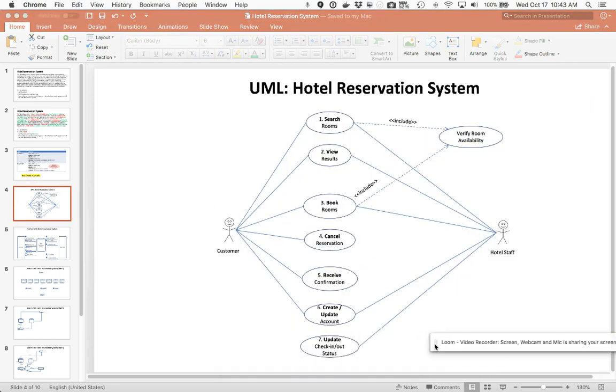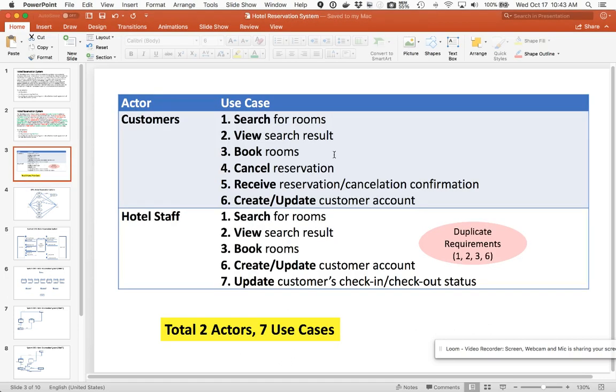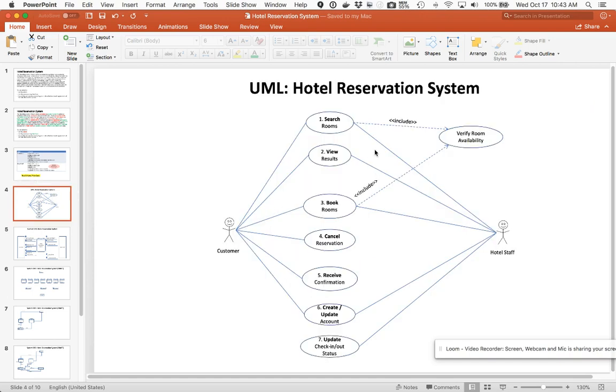a UML is just listing these 7 functional requirements. And you don't need to do this. And actually, in all the research I've done, no one numbers these, but I would be fine if you numbered these just to tie them back to these, just to do a sanity check that you've marked all these done. And then, so customers I should have a line from customers to these 6, and I should have a line from hotel staff to these 5, all right, which I do. All right, so I have my 2 actors left and right. I have my 7 use cases.